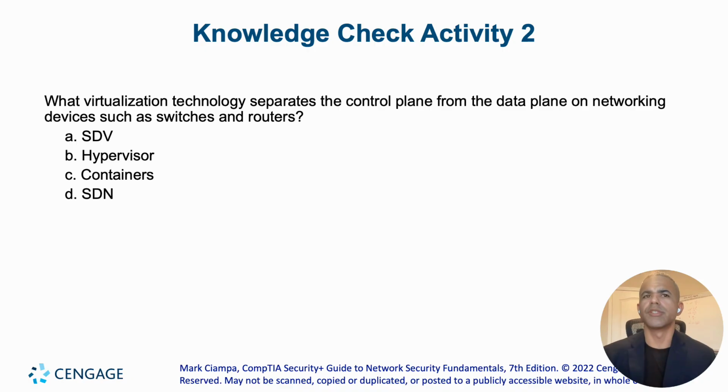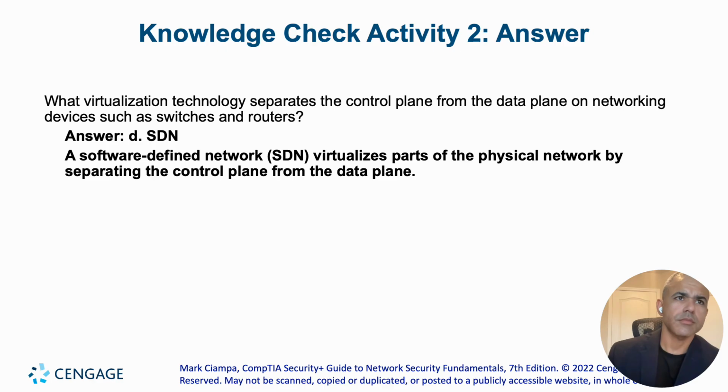Okay. Second question is, what virtualization technology separates the control plane from the data plane on networking devices such as switches or routers? Is it SDV, which is software-defined visibility? Is it a hypervisor? Is it a container? Is it a software-defined network? Which one is it? If you said software-defined network, then you're absolutely correct.